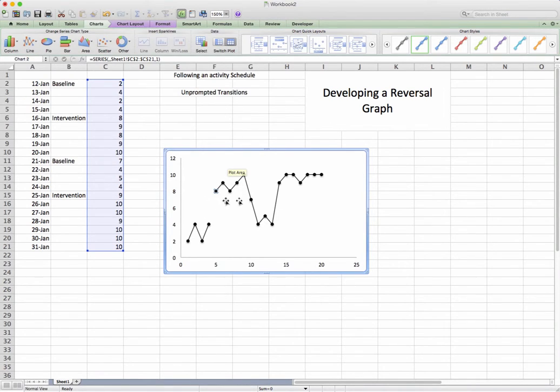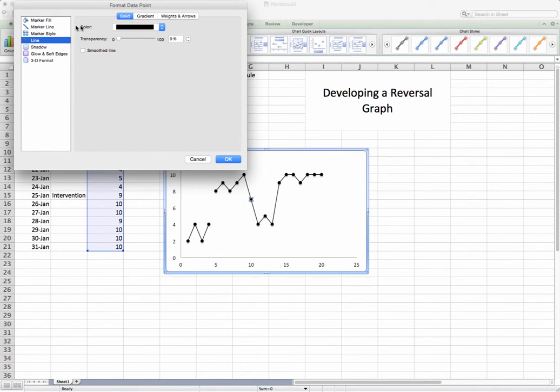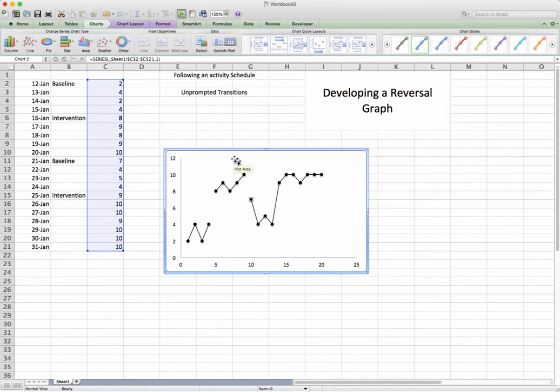So I'll click OK. Now I'm going to go to the next phase change, and the first data point in this phase change is right here. I double click it until just the dot is showing. This is the line that I want to do, and so it's the datum that's just after the line that I want to delete. I'll click on Format Data Point. It's already online, so I just want to change it and make it say no line. Okay? And then here we are.